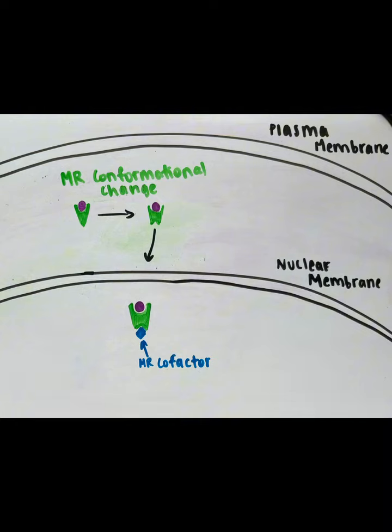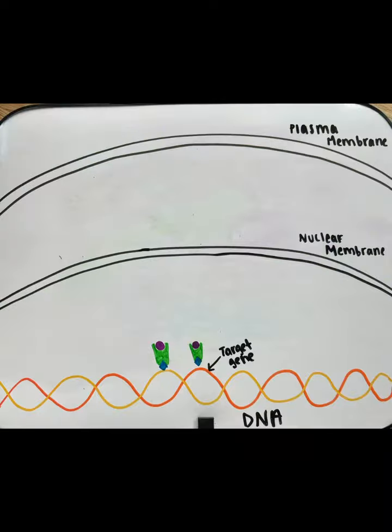Within the nucleus, coactivators, shown in blue, bind to the receptor, helping to initiate the process of gene expression. Within the nucleus, the aldosterone-bound receptor complex interacts with DNA sequences known as mineralocorticoid response elements. The section of DNA that the complex interacts with is specific to the receptor. They're like locks that only the receptor can fit into.